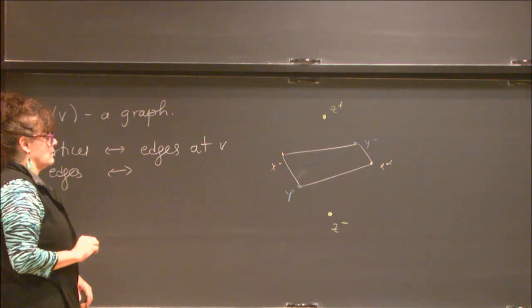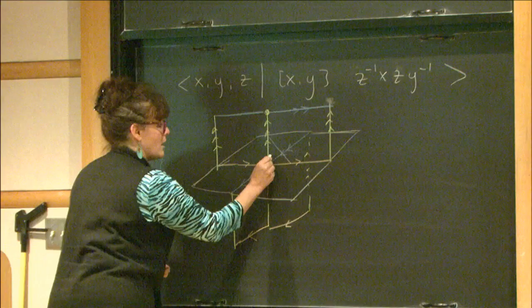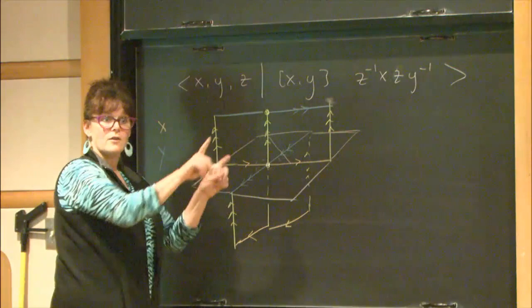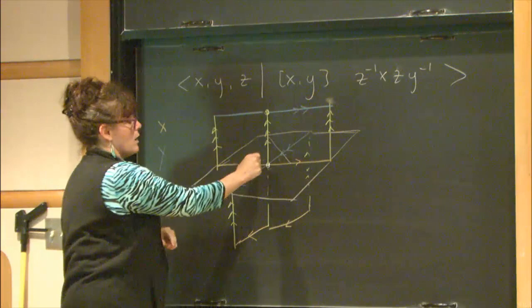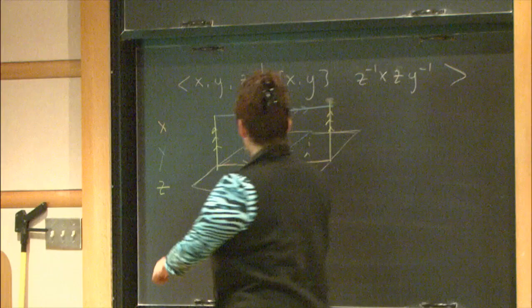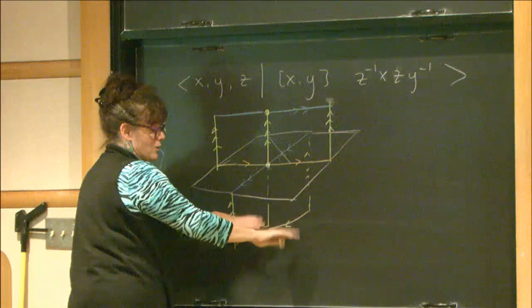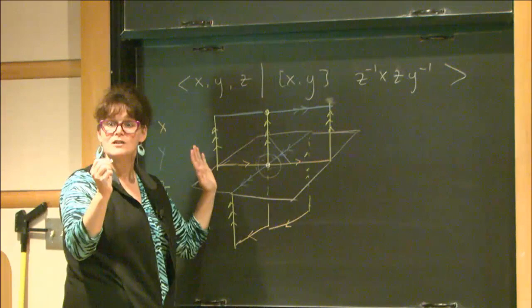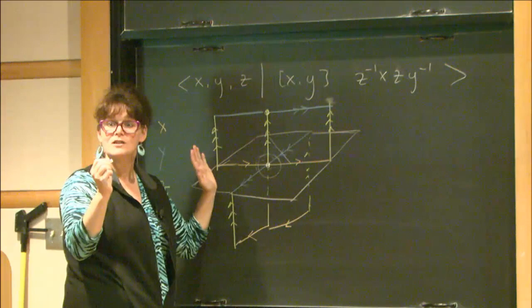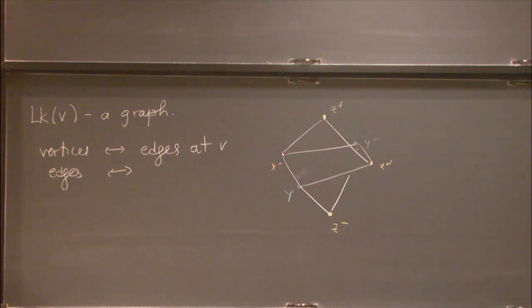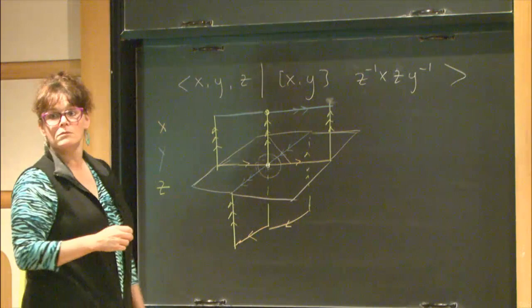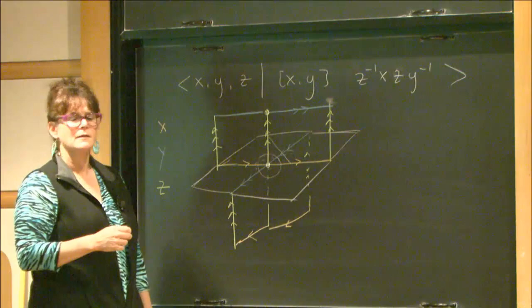I have x-plus, x-minus, y-plus, y-minus, z-plus, and z-minus as my six vertices. The fact that x and y lie in a Euclidean piece — that they have a commuting relation — means I have a circuit like a diamond in my link: blue and oranges joined all the way around in a circle. The top green is joined with the two oranges, and the bottom green is joined with the two blues. That's what's happening at that vertex.